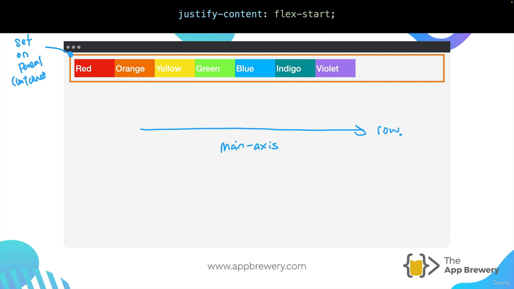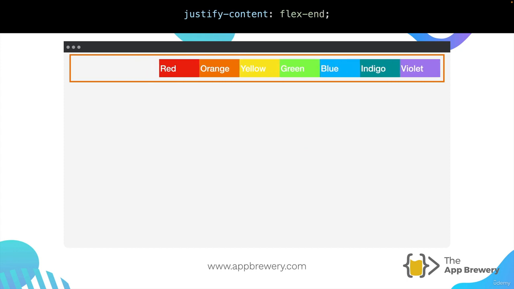When we have a row, the main axis is from left to right and the cross axis is from top to bottom. So here we have a row-based Flexbox. So that's how it's set up. And if it was a column-based setup, then the main and the cross axis would flip. In this particular example, if we set the justify content to flex start, then this is exactly what you're going to see. Everything is going to be bunched up to the left. And on the opposite end of that is flex end, where everything gets bunched up all to the end.